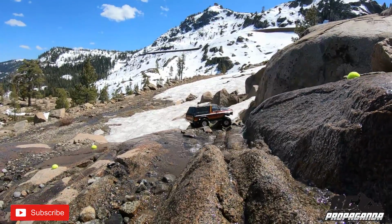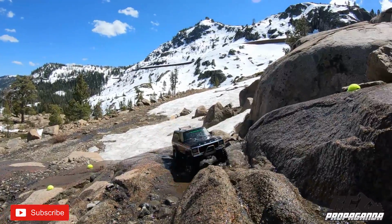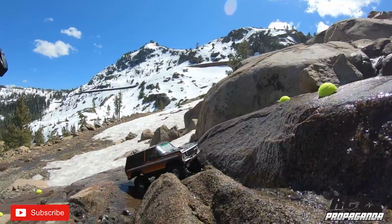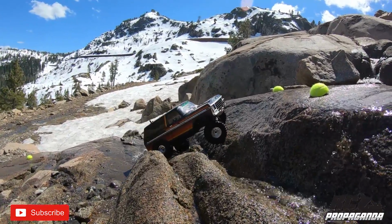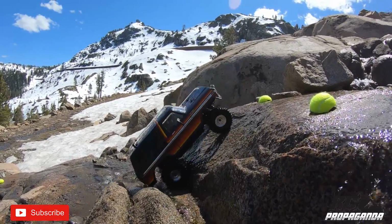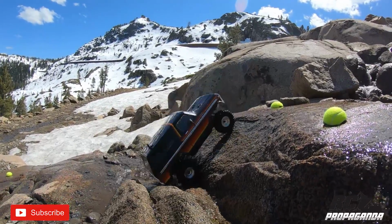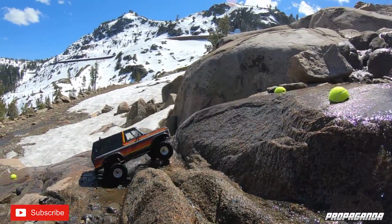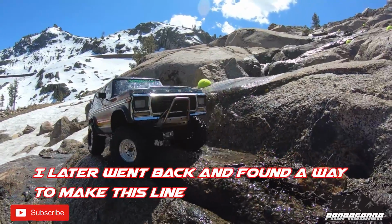Whoops, we're going all over the place. My body's coming out right here. Okay. All right, let's make another attempt. I think just the off camber and everything and the wet is just too much. Yep. Okay, we're gonna have to do a bypass on this line, so I made a pretty difficult one there. We'll go around this way.